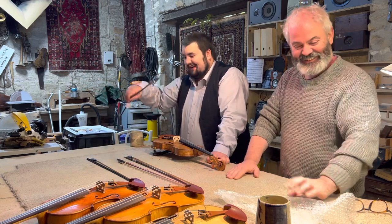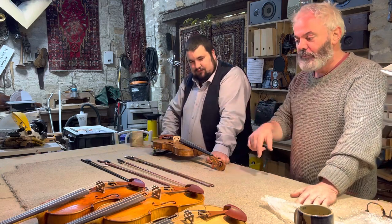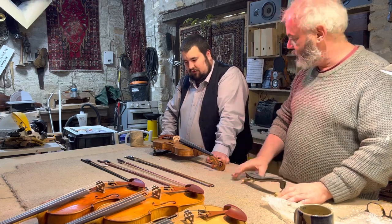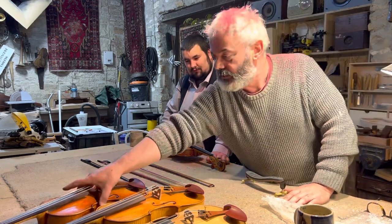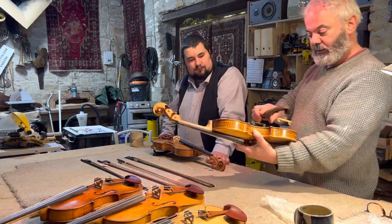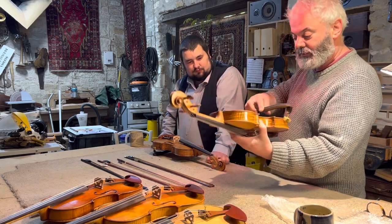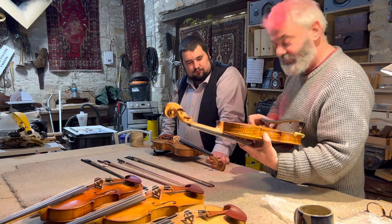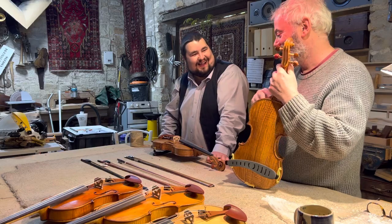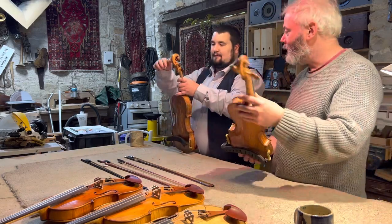I'll tell you what — I'm going to pick up a violin as well. I think it'd be quite good fun if we both use the same bow and then pass it backwards and forwards. You've got the ash one, I'll use an ash one as well. These two are brother and sister so to speak, so obviously there'll always be a difference between violins but these are close. We ought to tune them up the same.